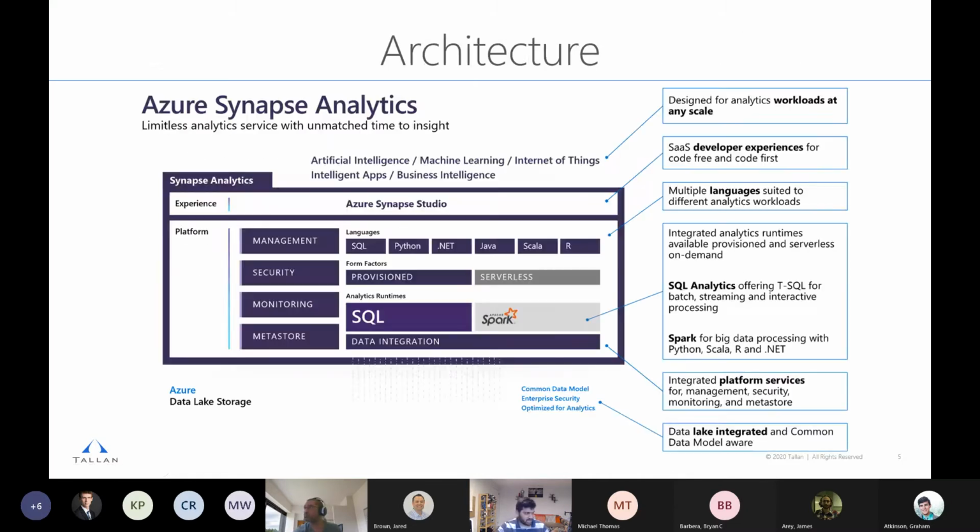The architecture we spoke about was something like this. With Synapse Analytics, you can have any kind of workloads basically at any scale. And then it supports a lot of code-free capabilities, and it does support these languages when you use either the SQL workload or the Apache Spark workload. And then it provides all of these capabilities in one single platform, that is ingestion of data, the exploration of data, the analysis of the data, and finally even the visualization of the data.